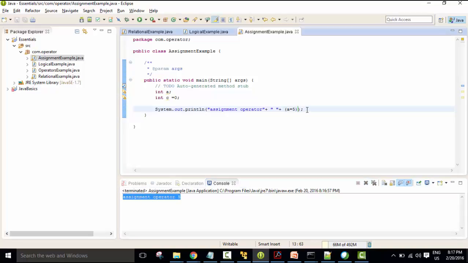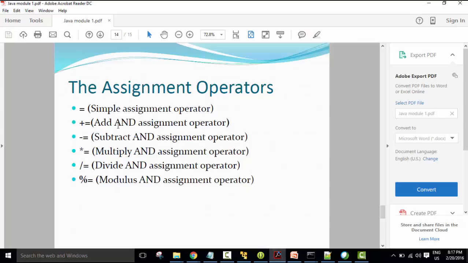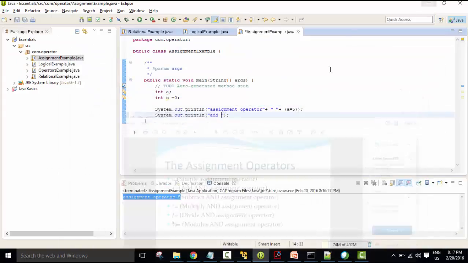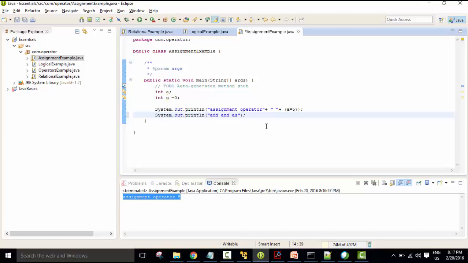Okay, what I'll write here now, System.out.println add and assignment operator. Write a plus equal to c.